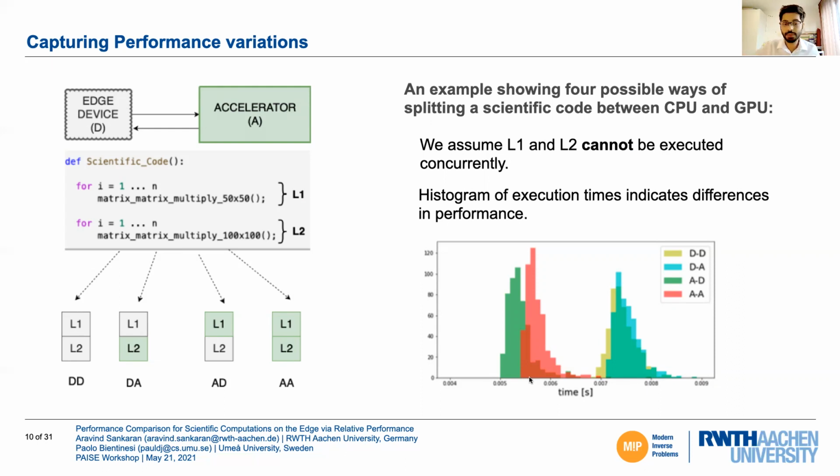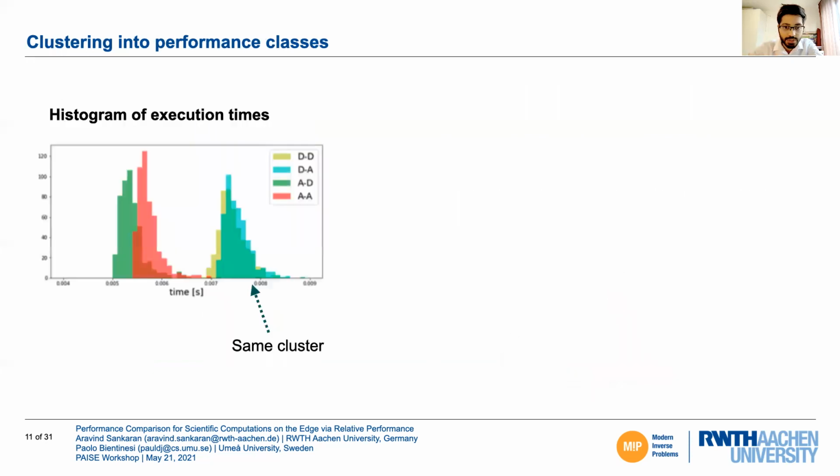Although theoretically it is possible to reason out the difference in performance by counting the floating point operations or simply counting the data movements, in many modern applications, the devices always have some energy optimizations happening in the background, or have some background processes running simultaneously. Hence, it's really not straightforward to analytically quantify this performance. But the takeaway message is eventually each split is going to have different performance profiles and we want to capture it. So what exactly can we infer from these performance distributions?